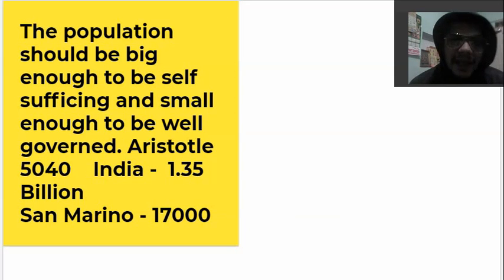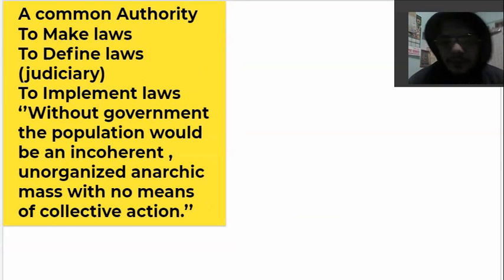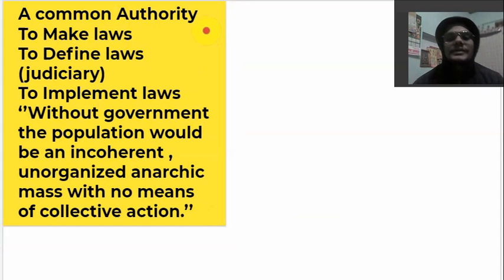Okay, now that takes us to our third and important element. All four of them are important in their own sphere, and the state will cease to exist if even one of them is missing. So now, what is a government? First of all, in simple common words, we can understand that government is a common authority. It is not bound to one person, it is not of one person only or one community only, it is for everyone. So it's a common authority.